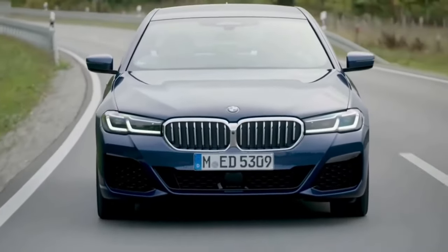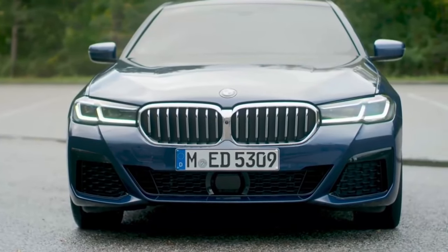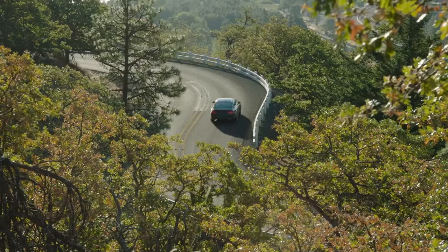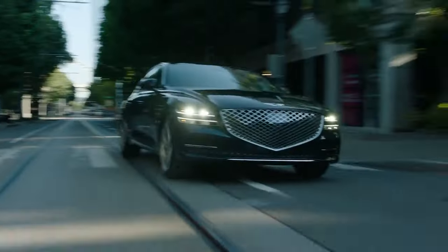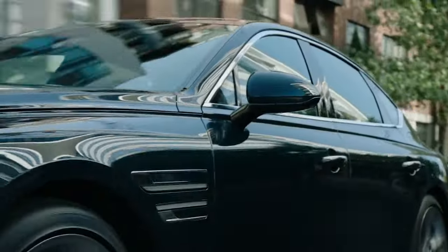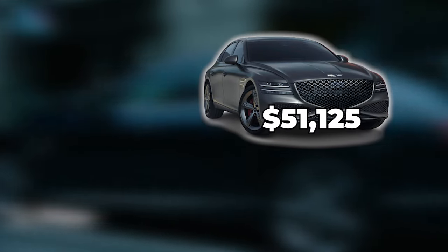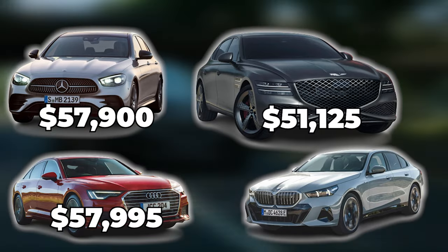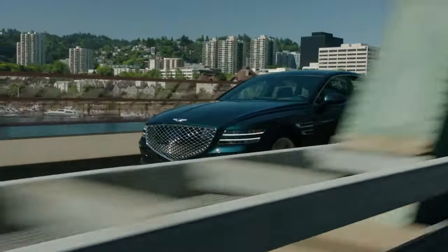The G80 packs a punch with its powerful engine that has more horsepower and transmits power to its wheels better than the A6. And let's not forget tech — the G80's 14.5-inch high-resolution touchscreen is far more visually impressive than the A6's 8.8-inch MMI touchscreen. Finally, we come to the BMW 5 Series, traditionally seen as a powerhouse in this category. But the G80 isn't just here to participate — it's here to compete. BMW's base trim may have high horsepower numbers, but the G80 doesn't fall far behind, and it's been noted that the G80 offers a better driving experience than the 5 Series in handling and comfort. In terms of size, the G80 is a bigger beast, boasting a new rear-wheel drive platform that leaves it longer, lower, and wider than its predecessor. Despite these impressive feats, the G80's most compelling argument lies in its price tag — it starts at $51,125, undercutting the Mercedes E-Class ($57,900), Audi A6 ($57,995), and BMW 5 Series ($56,995).